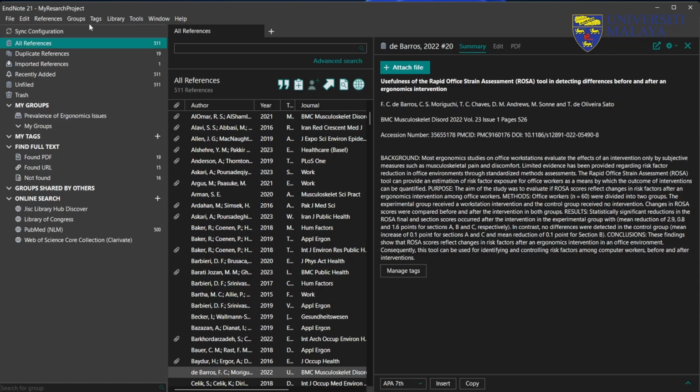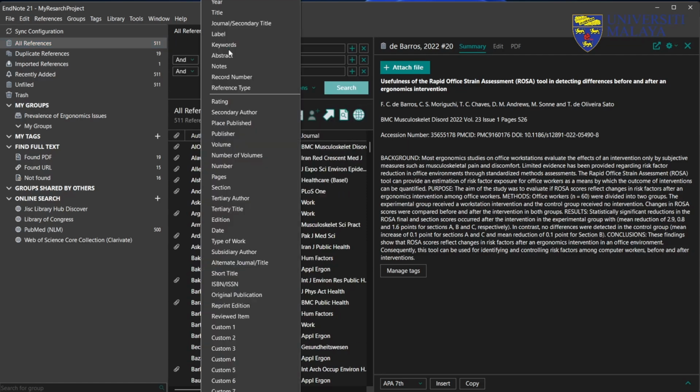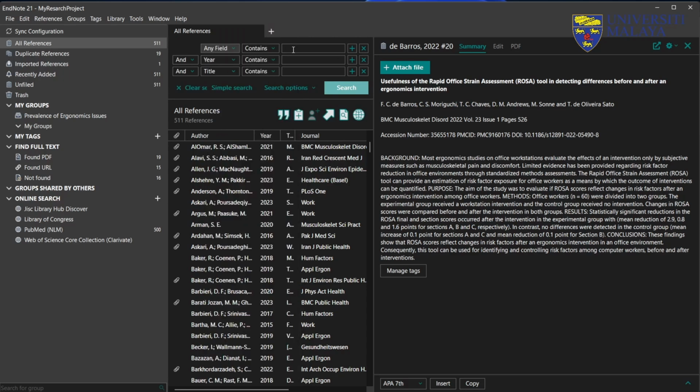What we need to do is go to the search, or advanced search. In advanced search, we look for all fields, and we are going to find prevalence.